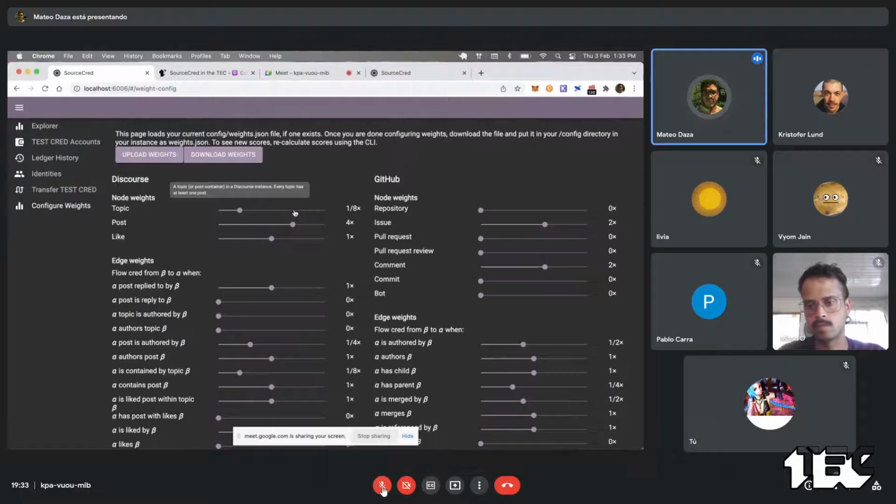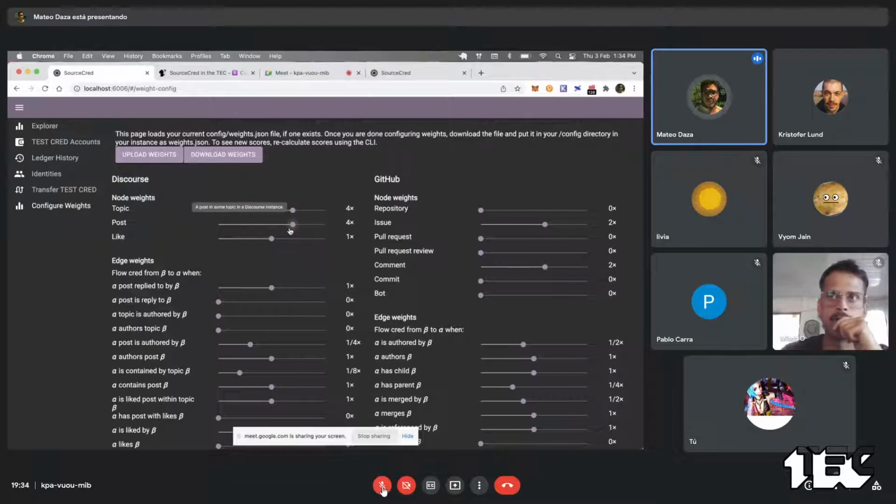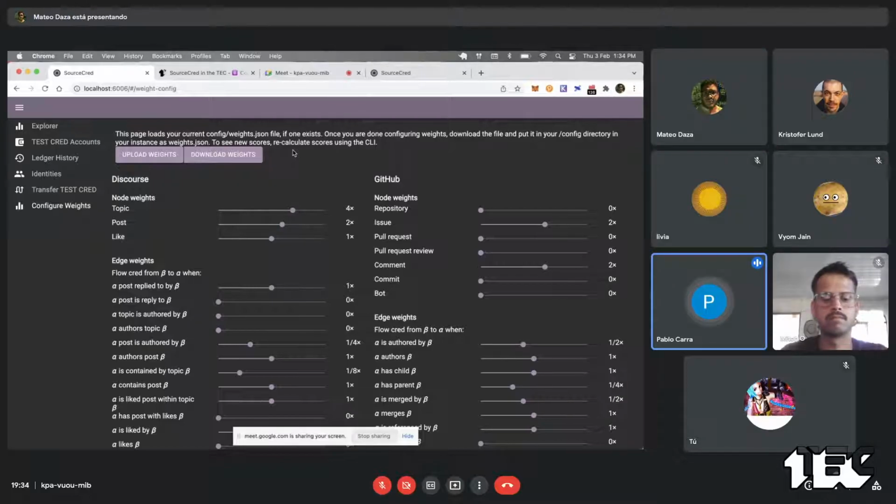So, setting the same number just to keep it related with the past configuration, let's say that the topic has a multiplier of 4 and we decrease the post one. How much do you think? To 1 or 2 or even less? I think 2 sounds all right to me.